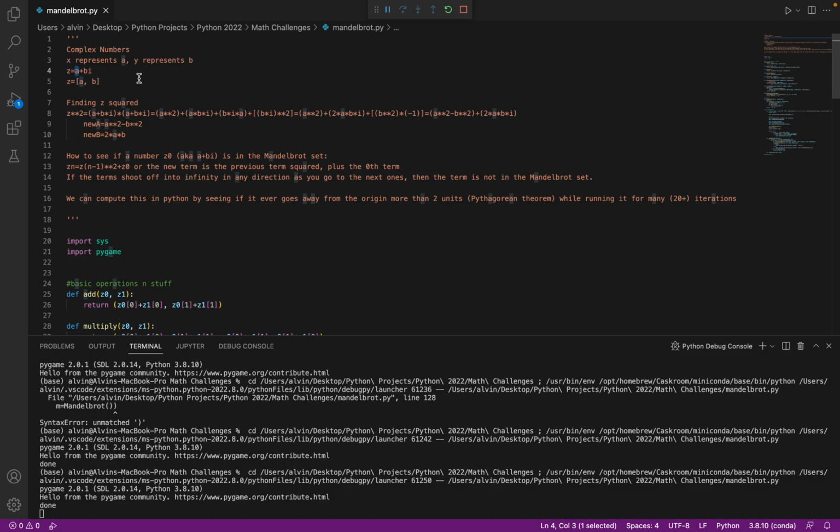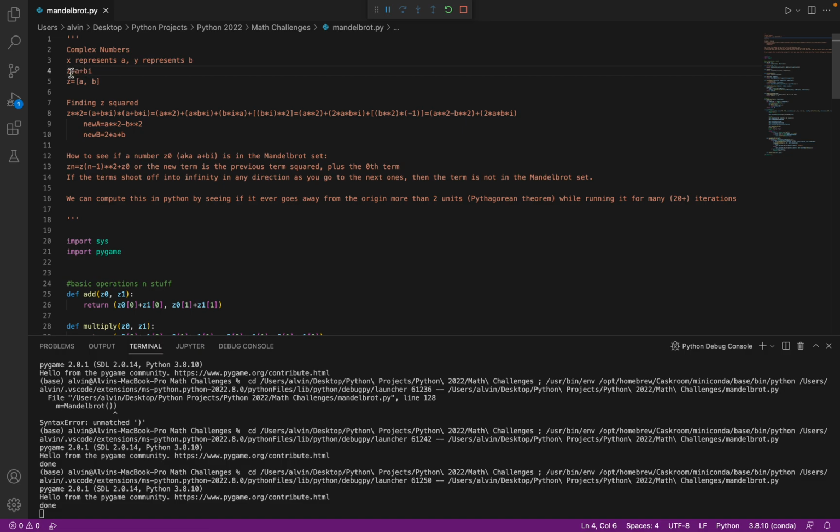And in a complex plane, we also have b, and b is actually going to also be a real number, but b represents the imaginary side of things.